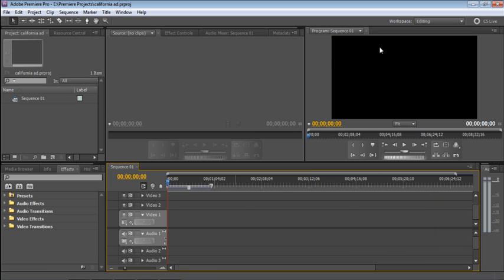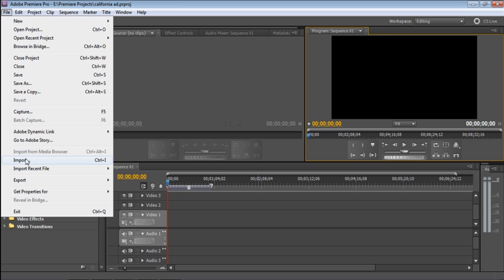In these two windows, this window right here shows you the entire sequence. So once you hit play, then it'll play through this. There's two ways to hit play. You can hit the space bar and it'll start playing, or you can hit the play button right here. Not going to play anything at the moment because we don't have anything on the timeline yet. And this window right here is where you can fine-tune your editing. So let's go ahead and import some of the files that we're going to use.